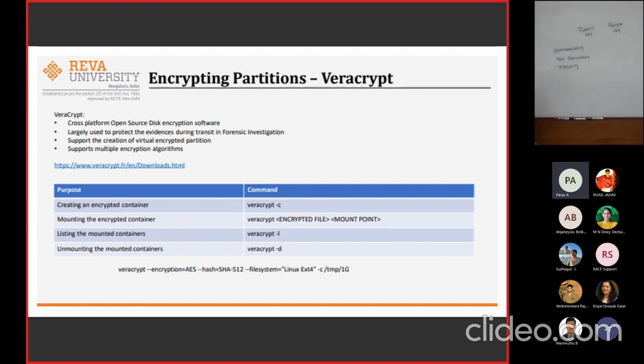So in public and private keys, what happened? Two keys exist. Both the keys work together. If I have a private key, I can encrypt my data with the private key and he can decrypt the data with the public key.